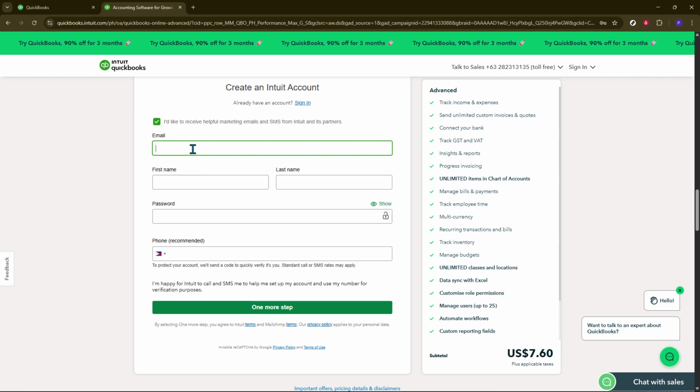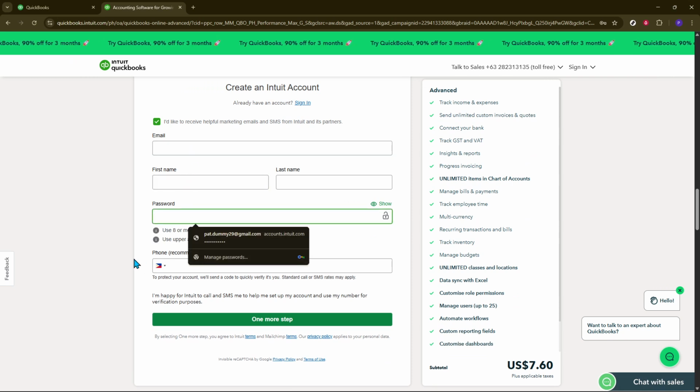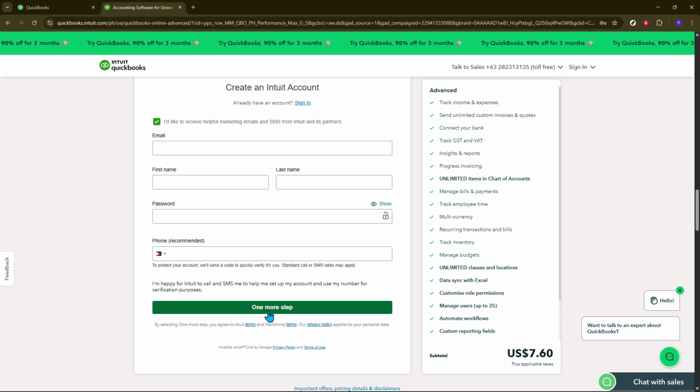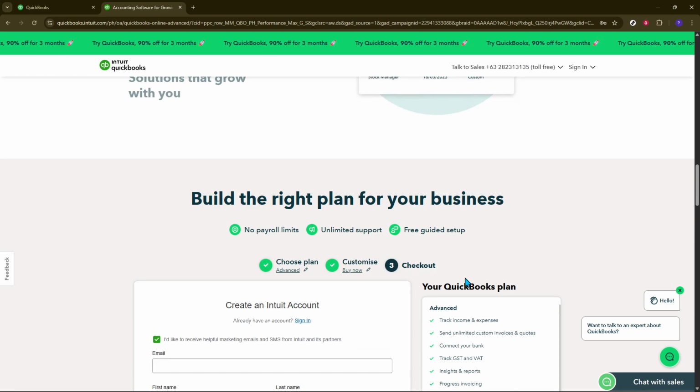This step is crucial because it will require you to input your payment details and address. Don't worry, this page is secure, but make sure your payment method is convenient for you, whether it's a card or another type. When your payment information has been filled out and you're ready to finish, it's time to click the Checkout button. This action confirms your information, processes your payment, and officially sets up your new QuickBooks Online account.